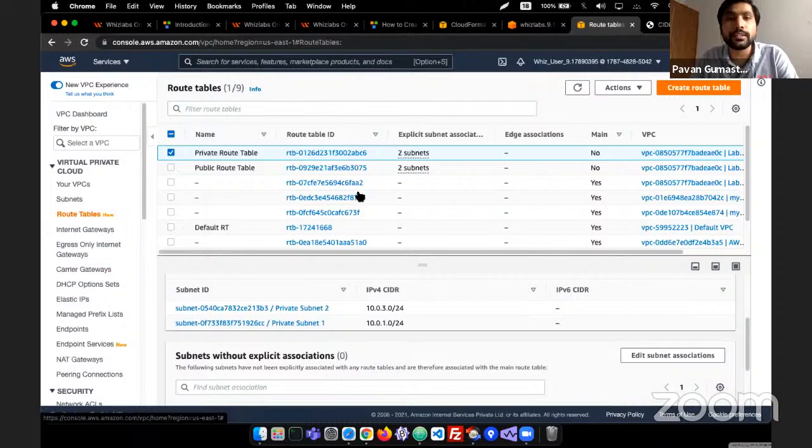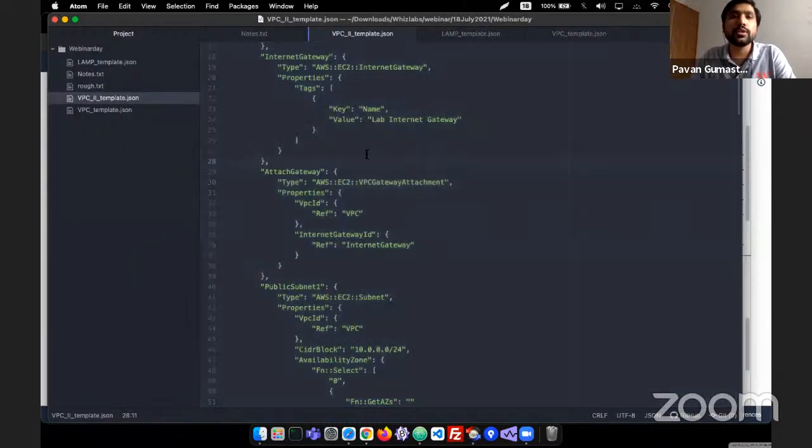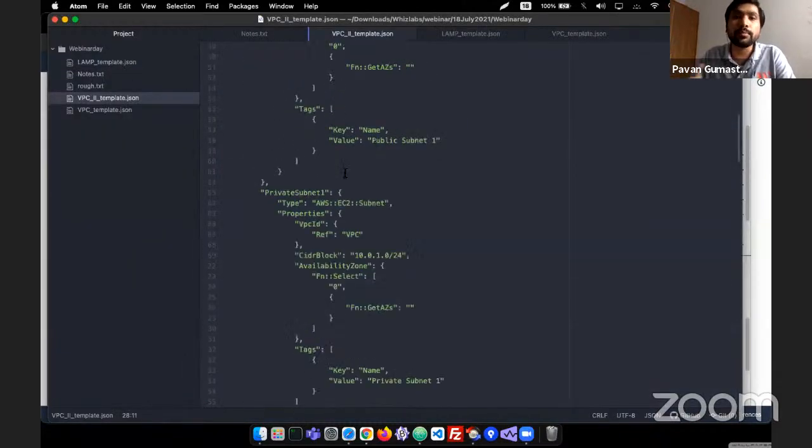So as you can see, creating a subnet, creating a VPC, creating these route tables, creating these internet gateways, all this is done through the CloudFormation template itself, and whenever it is needed, we are able to update it. So everything is taken care of by the code itself. The CloudFormation code itself is taking care of everything.